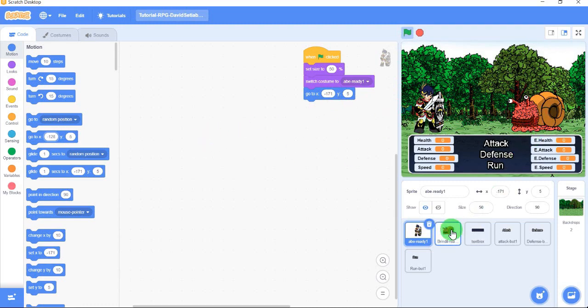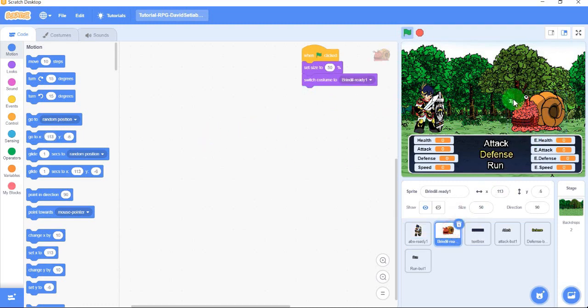Now, for Brindle, Mr. Brindle, the big large slug. Now, we can also set this big slug, okay, let's say I'm putting this one into 135, yes, a bit on the right, and this one, I just put it, let's say -4.